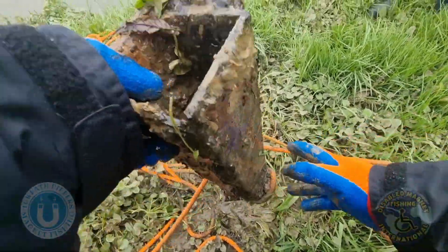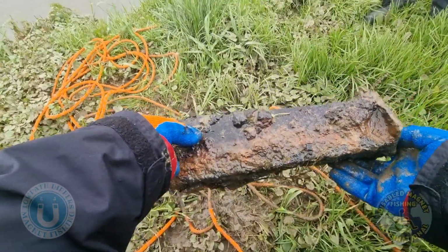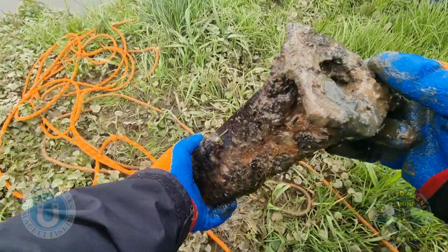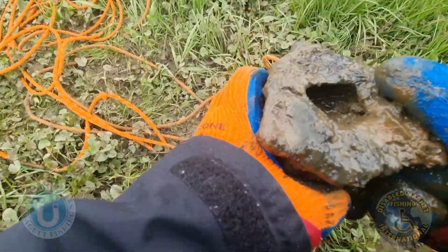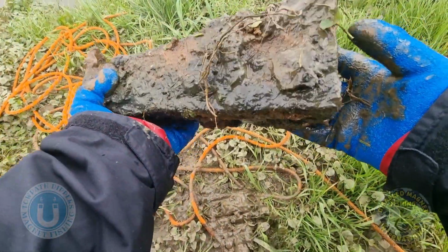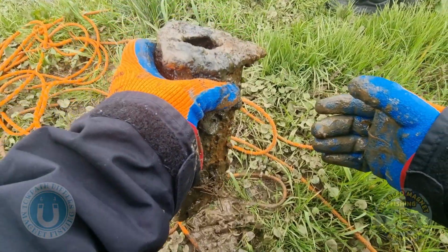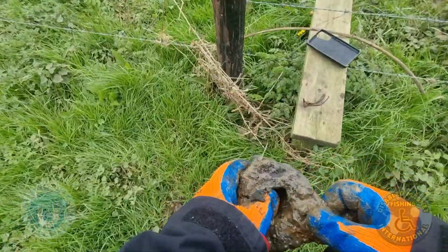Right, and this is different. Eh? Is it a met post? That's not met post, it's cast iron. Oh. And it's hollow. Don't know, but that's weird shape as well. Yeah. And it's got a hinged lid. Or did have a hinged lid. Yeah. So I wonder what that'd be for. Don't know. Bigger heavy find there.